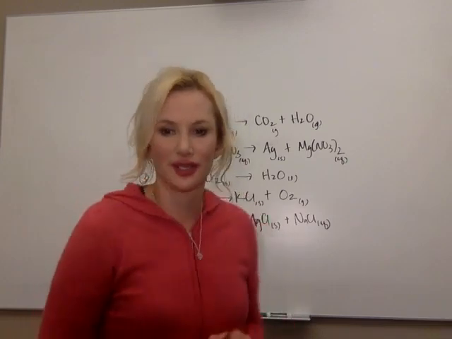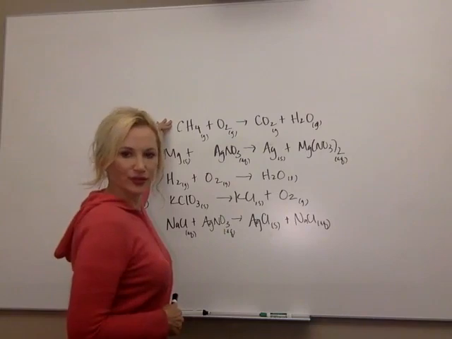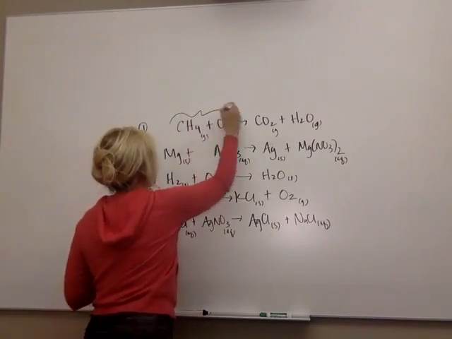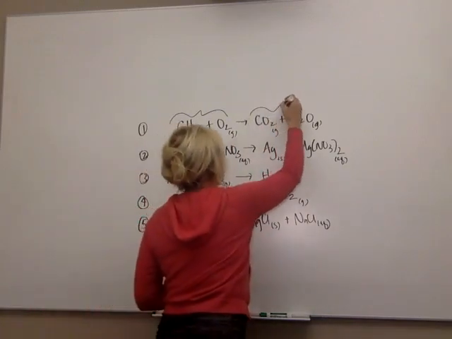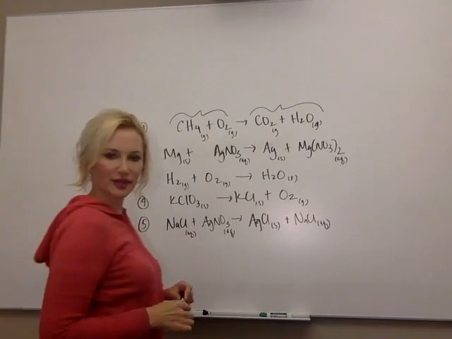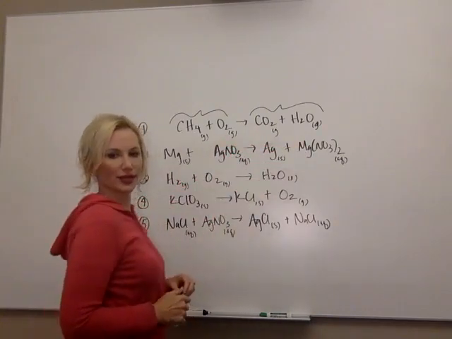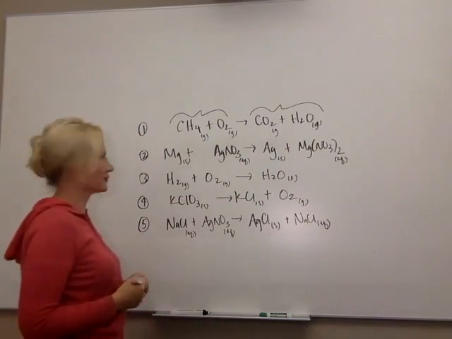Chemical reactions, and I have them right here. So the first type, you'll notice that we have the reactants always on the left side of the arrow and the products on the right side of the arrow. And they are not balanced. So we'll learn that next. But first we're just going to focus on the types of reaction.